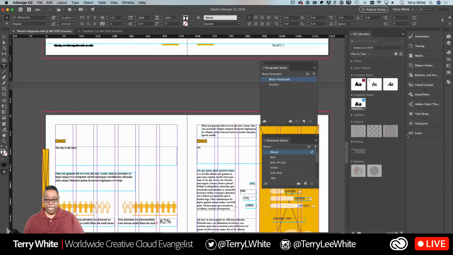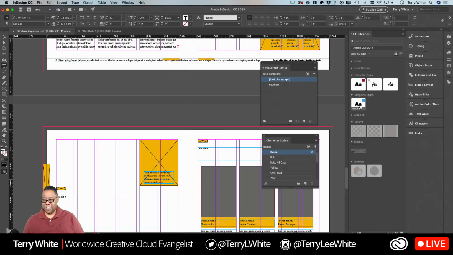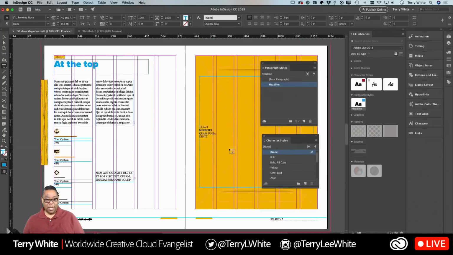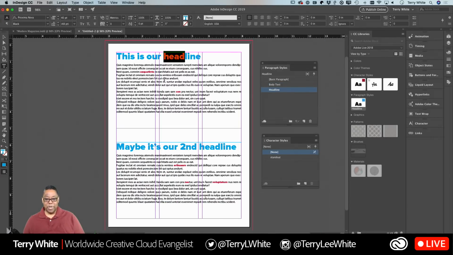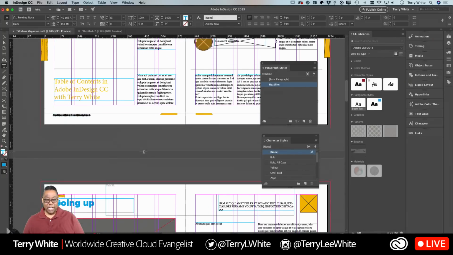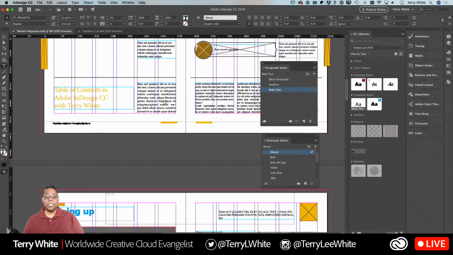All right, so all of these need to be headlines. There we go, and one more. Two more, and we're done. Now, again, if I like the body copy from the other document, no problem. Pop over to the other document, click anywhere in the body copy, and add that body copy text or paragraph style to my library. There it is, body text. Switch over to the other document, and then I can highlight, for example, all of these paragraphs and make them body text, and it will apply those styles to that body text.